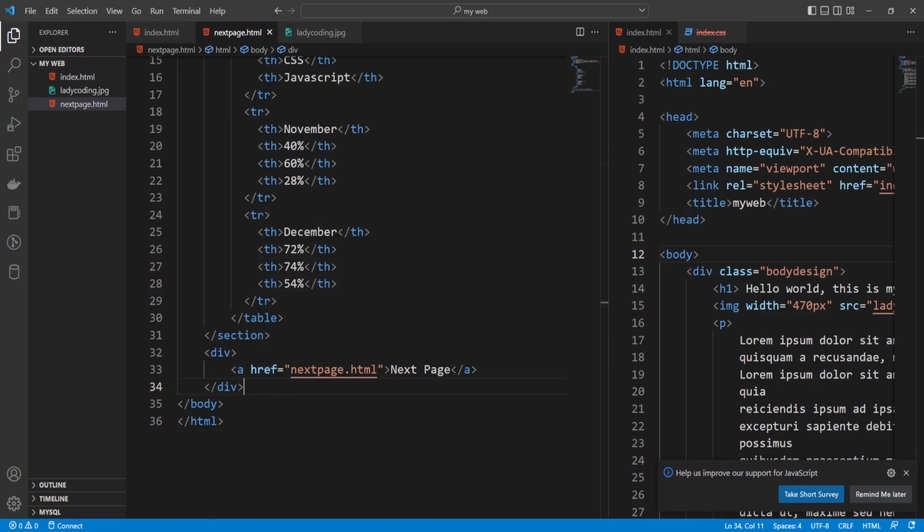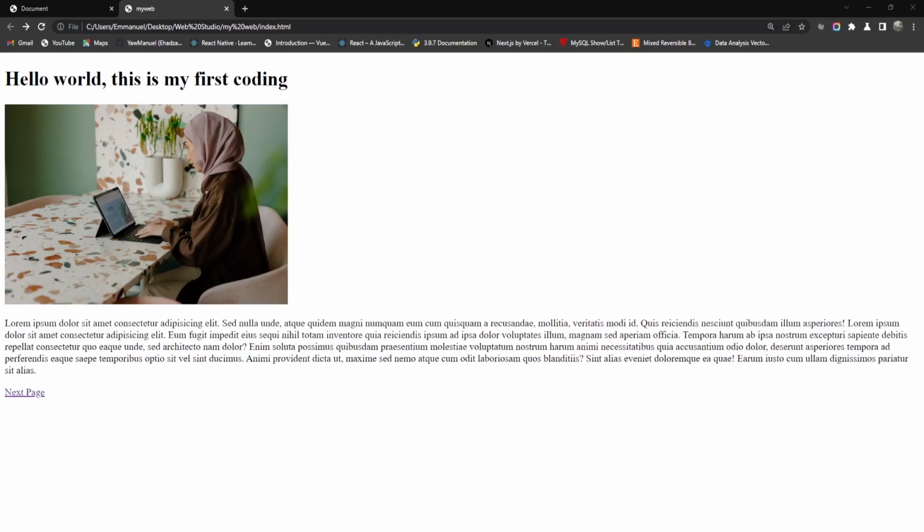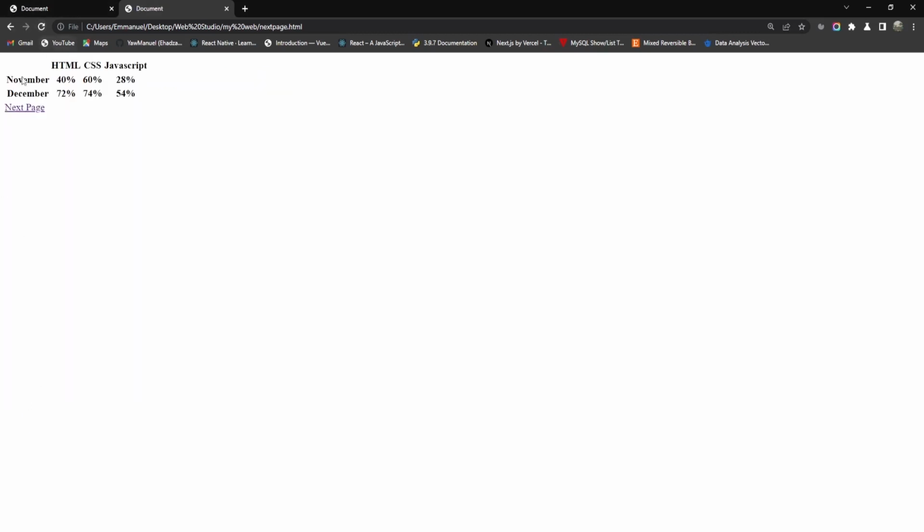When we save it, we go straight to the browser, and when we refresh it, you see our page over there, right? It's next page, but this one is using the same verse for next page.